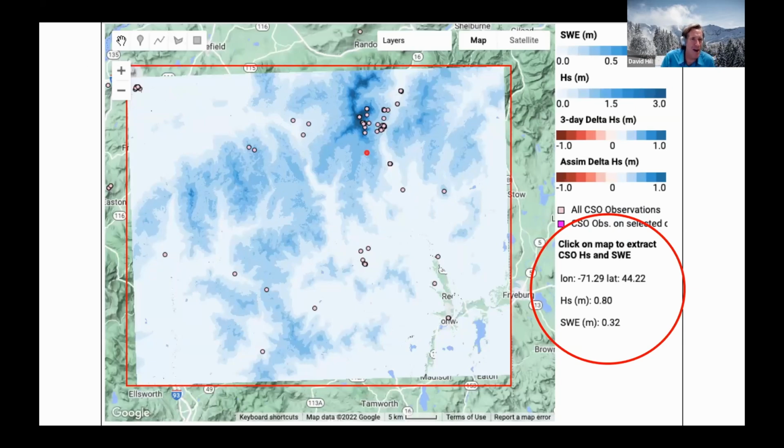A couple of other things that we've added more recently: you can click on and extract data at any point of interest. We did this because we were hearing from a lot of educational programs, like, hey, we went out to this particular ravine last week, and we made some measurements, and can you tell us what your model says the snow depth is at that location? And so, you can certainly get it from the colored information, but it's nice to be able to go in and just click on an exact spot, and it'll spit out information about what the snow depth is estimated to be there.